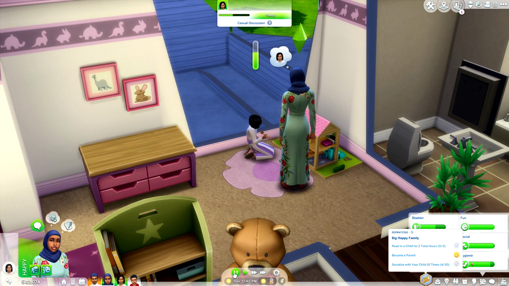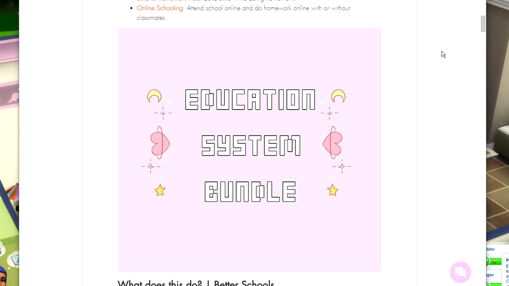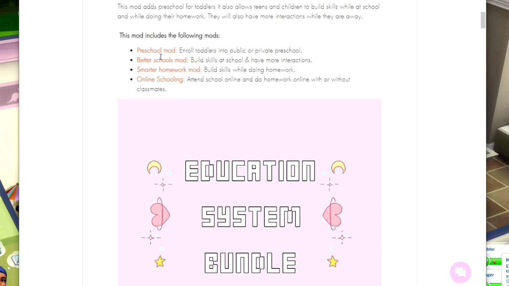There is this pack by Kawaii Stacy, called the Education System Bundle. Prior, all of these mods were individualized, and she has compiled them into one mod just to keep everything nice and tidy. We are going to be going over the preschool mod, which allows you to enroll toddlers into public or private preschool, the Better School mod, where you can build skills at school and have more interactions, smarter homework. I've actually gone over this one once before, and the ability to participate in online school.